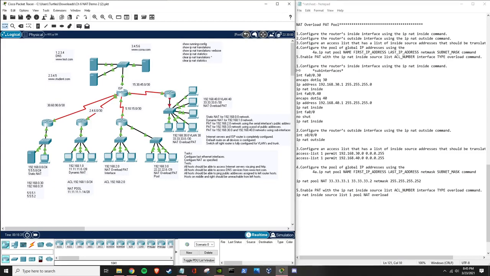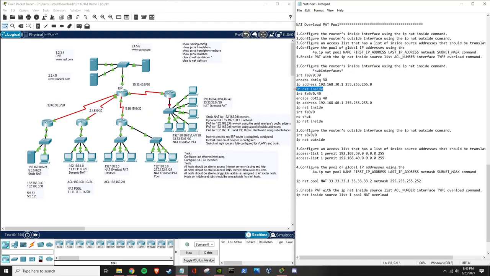Alright, so first we'll need to configure the sub interfaces. Hopefully you guys know how to do that now. We'll need to do a subinterface .30 for VLAN 30, encapsulation dot1Q, and give it an IP, and also make sure to put the IP NAT inside on your individual sub interfaces as well as the interface that they're on. So on FA00 we have two sub interfaces.